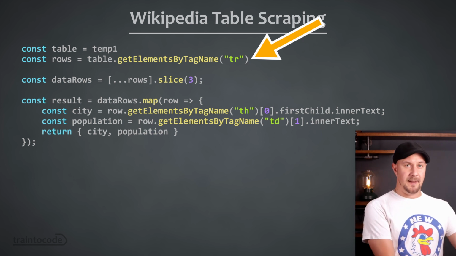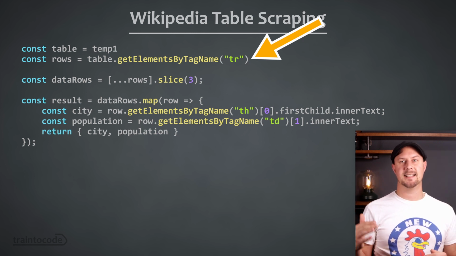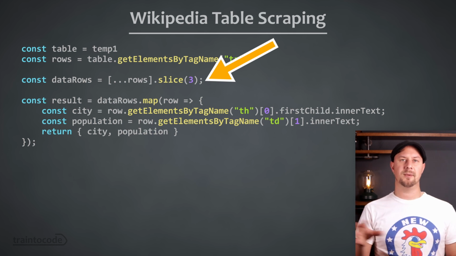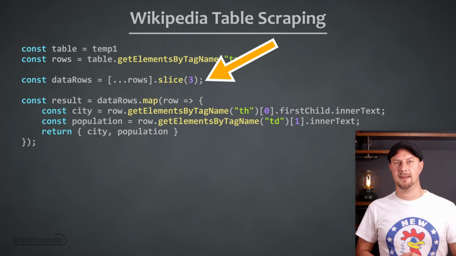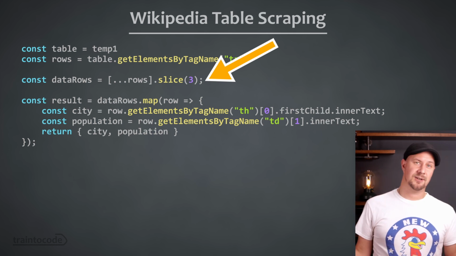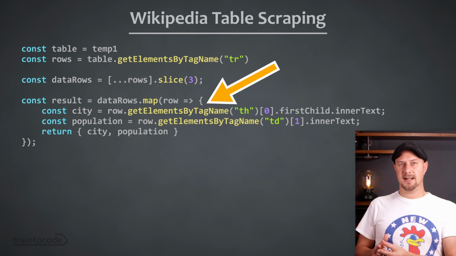Now we've figured out from inspecting the DOM that the first three rows of this table were various headings and things, and they weren't very useful. So we've used a slice method here to trim off the first three elements of that array. Lastly is this complicated-looking mapping function. This function maps the data rows into JavaScript objects.